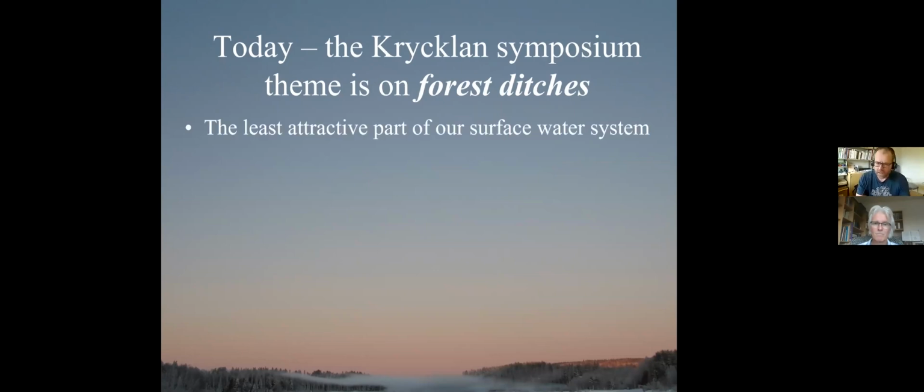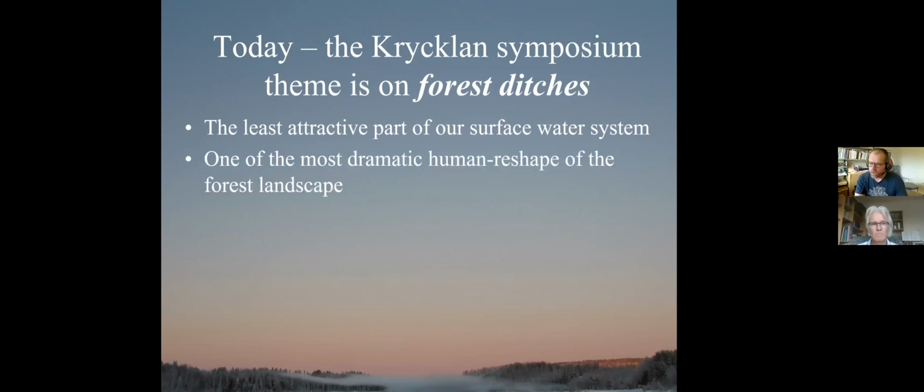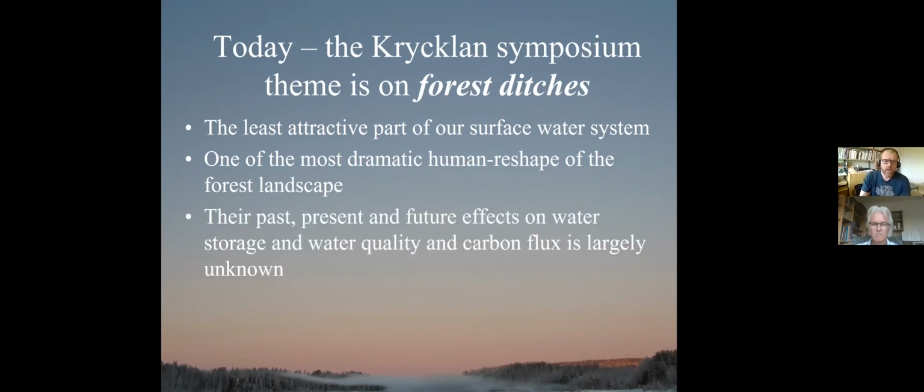It's probably the least attractive part of a surface water system. So most people don't really like forest ditches. But it's also perhaps one of the most dramatic human reshapings of the forest landscape. There's been an enormous amount of ditching ongoing in Sweden, and as we'll see, perhaps even more in Finland. And we'll look at the historical development over time and the implications of this.